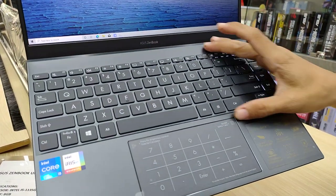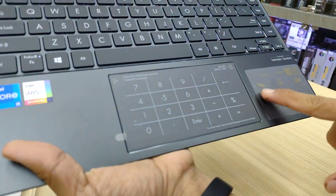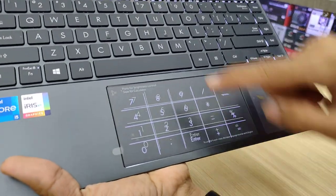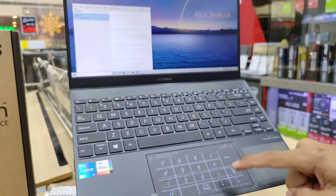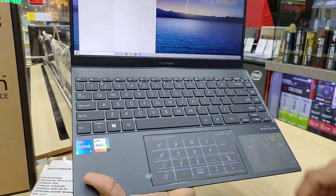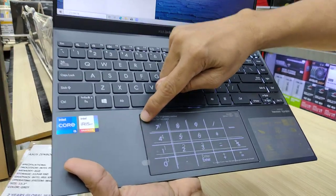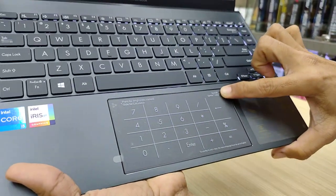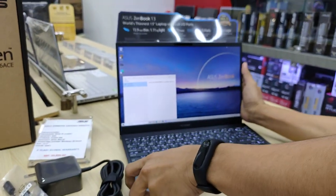Yeah, it's just a backlight underneath. Yes, and this one is amazing. It has a trackpad that can convert into a numpad. Okay, you can light it up and then press the numbers. Yeah, and you can turn it into the calculator, and it has calibration for the light. Yeah, I don't know how it works, but let's turn it off. Okay, let's go inside this laptop.